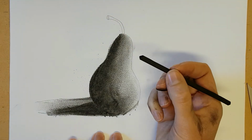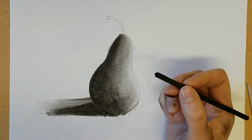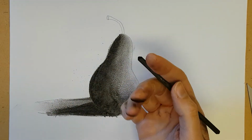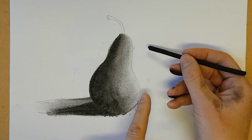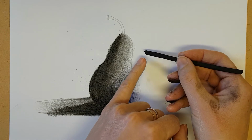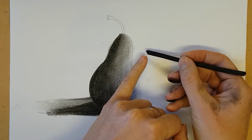Now this is one of the issues that I think a lot of people have with charcoal when they first start, the sense that it feels very messy and you can't get detail. Well, actually, even just from filling in some of these areas, do you see how much of a point has been created on the end of the charcoal stick there?